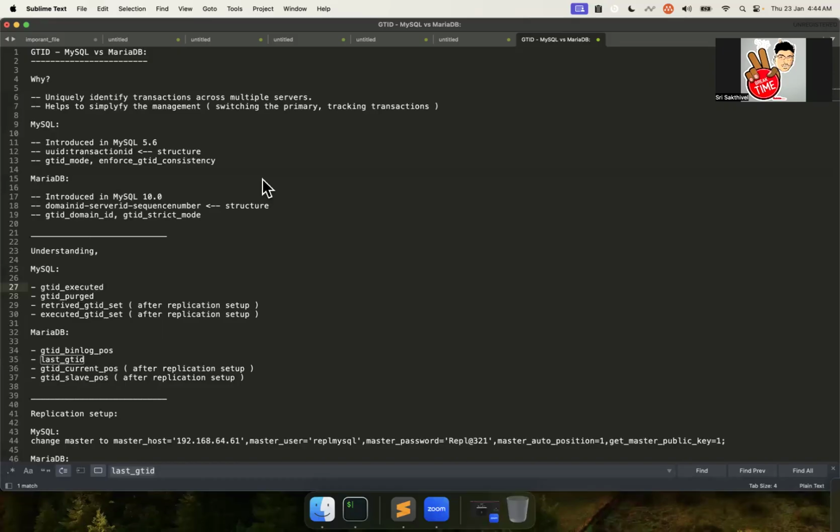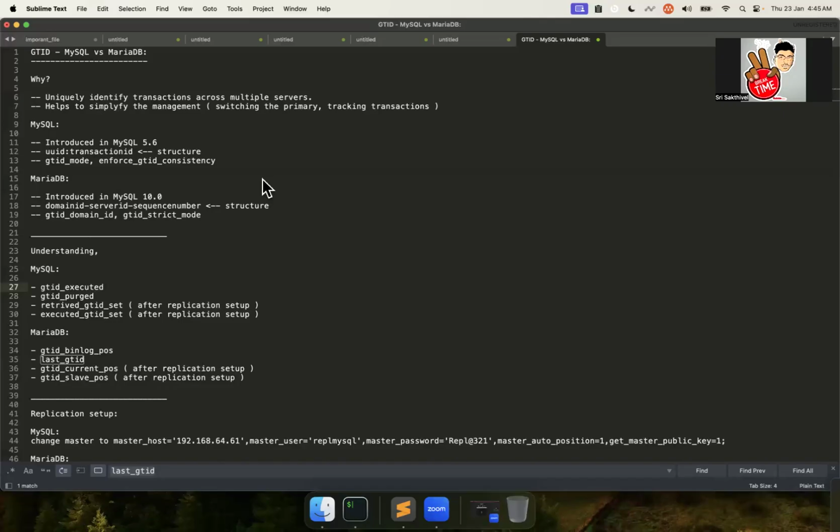I would call that the main advantage of having GTID replication. You can also see that for InnoDB replica set and group replication, InnoDB cluster, for all these setups we need the GTID. It is mandatory, because there we keep switching the primaries, and group replication in InnoDB cluster provides synchronous replication. Mainly for InnoDB replica set, GTID is mandatory so that you can easily switch the primaries.